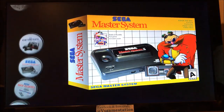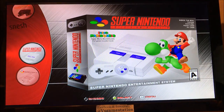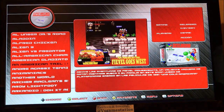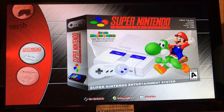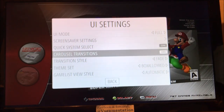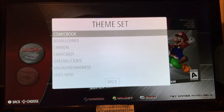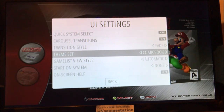So just a bunch of different ways, you know, Super Famicom, Super Nintendo. So you can switch it up. But we'll go ahead and go back. Comic book. So we'll go ahead and go back, and then pretty much that's it.